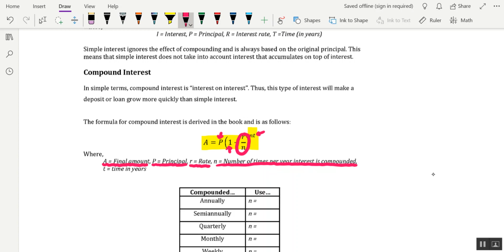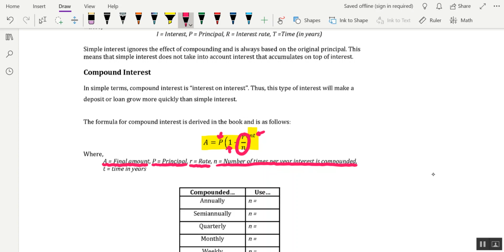And the N times T up here is really just a matter of counting. So if we had interest being calculated quarterly and the loan was out for 10 years, then there would be a total of 40 interest calculations, and that comes from basic multiplication, 4 times 10. So the N times T takes into account how many total interest calculations there are throughout the number of years that the loan is good for.